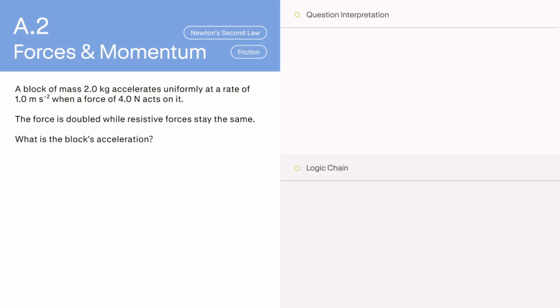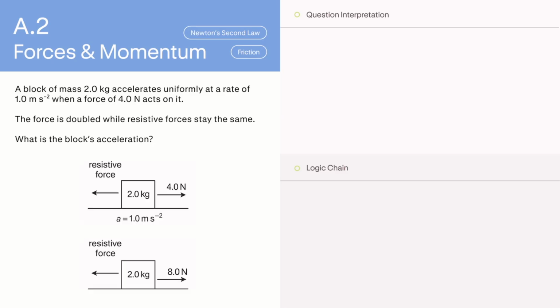In this lesson, we're going through a medium-level Newton's second law problem. Many students drop marks on this question, especially when they're just starting to study Newton's second law. I would suggest you give it a try on your own first, just as a quick skill check. A quick sketch would be helpful for this question. If you don't get it, no worries. I will take you through it step by step.